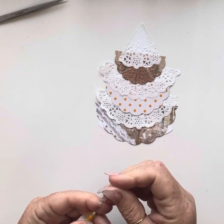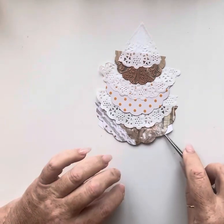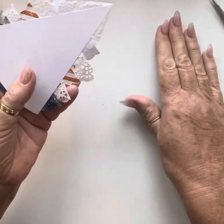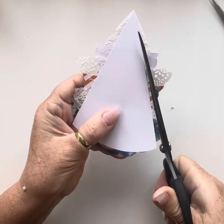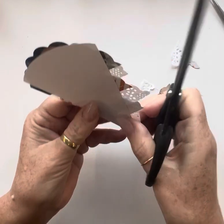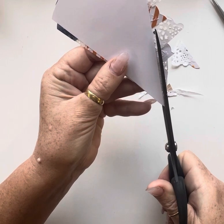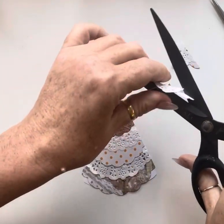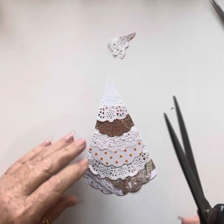So I'm going to turn it over, trim it up, and cut these endy bits off. Let's lift it because it's stuck to the work surface. I'll clean that up later. So I'm just going to trim it up, leaving it overhanging the edge just a little bit. These are my non-stick scissors by Tim Holtz. They are brilliant because things really don't stick to them. So I'm just going to trim this up, making it just slightly wider than the actual dress itself, but you can see it's a much narrower style than the other ones.